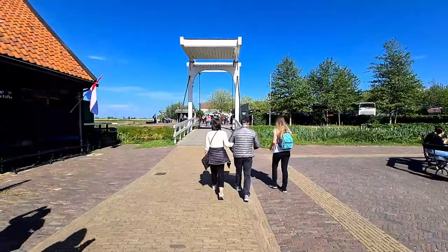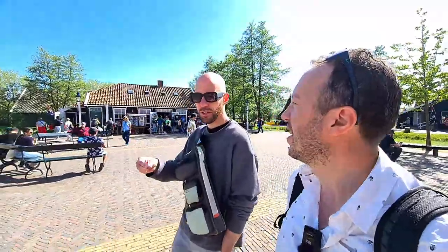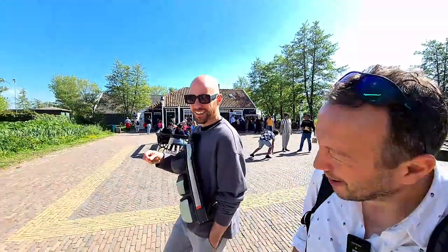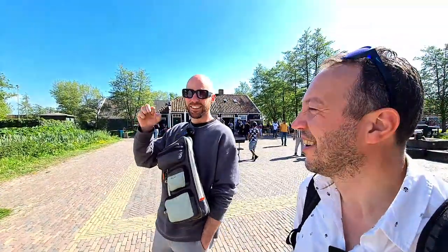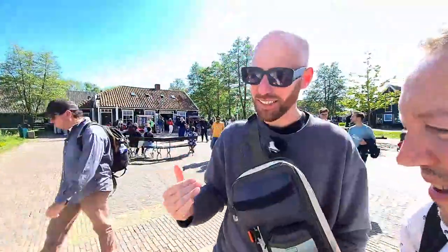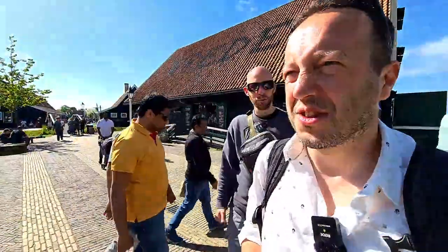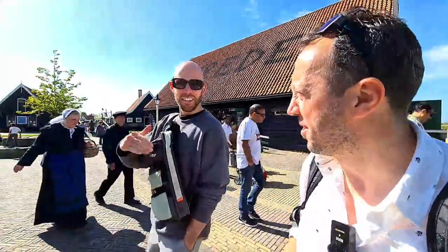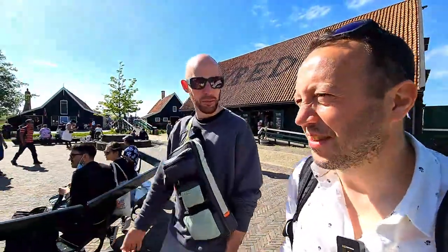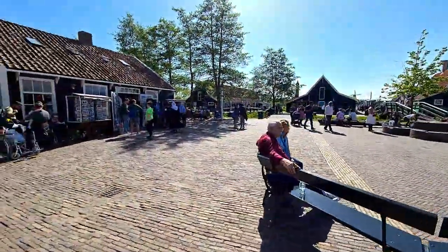We Dutch people, we also do a little test when we want to see if somebody can make correct pronunciations. Oh, I knew that. We say, de kat kapt de krullen van de trap. It means the cat scrapes the curls from the wooden stairs. Doesn't make any sense, but it's just about if you can pronounce it or not. I think for you it's impossible. De kat kapt de krullen van de trap. Oh, pretty good, man.